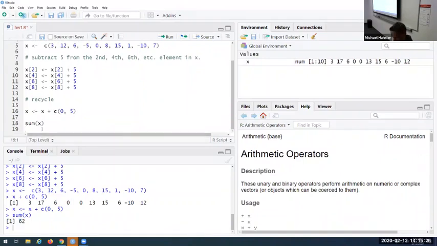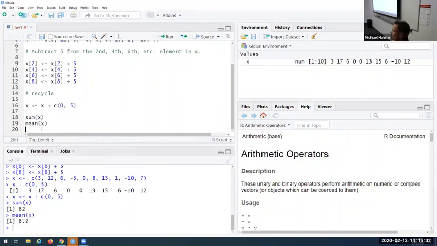And the average is called, in Excel, I guess it's called average. Here it's called mean, because the statisticians made this tool, and it says the mean of x of those values is 6.2. Good thing about those functions is it knows what to do with missing values and all those kinds of things and infinite values. So it will give you the appropriate answer for those things as well. Okay.